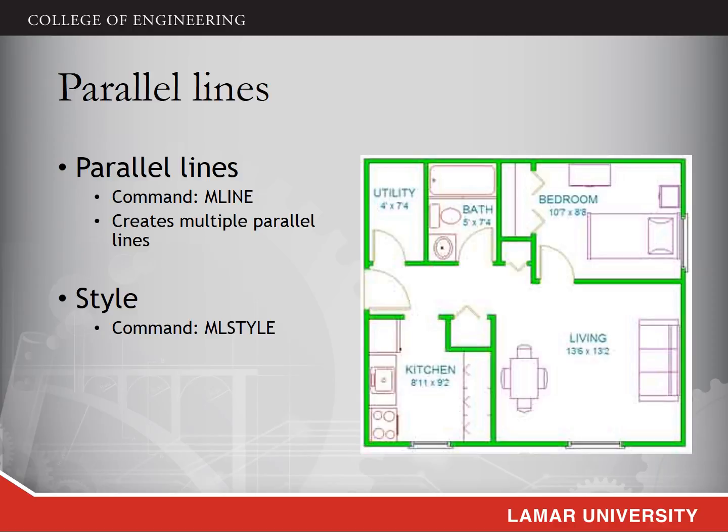Moreover, if we have two parallel lines which are crossing each other, you need to edit the type of the crossing part. In that sense, you have to call the command mledit to change the crossing style. In the next slides, I'm going to show you how to generate the parallel lines and how to set the style and edit the parallel lines.